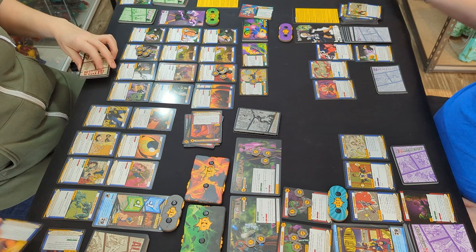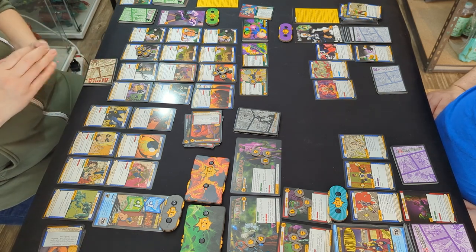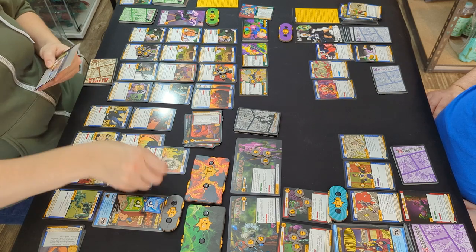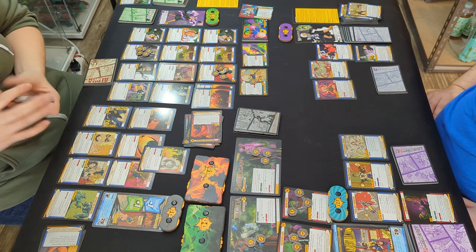Well, I guess I will do this to find my last aspect card. Or you said there was 6. Yeah, there's 1 more. I think there's 1 more. Here we go. I think that's it. We'll have to do another Discover.